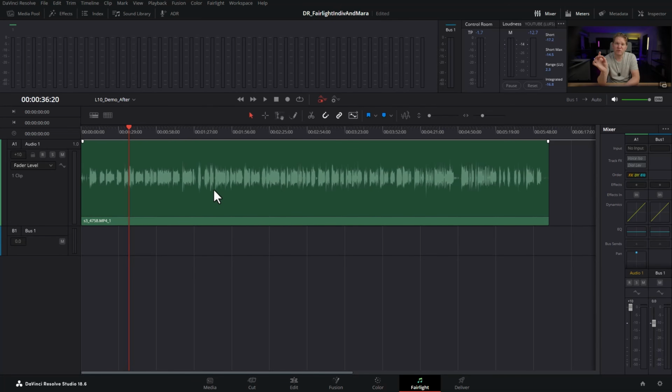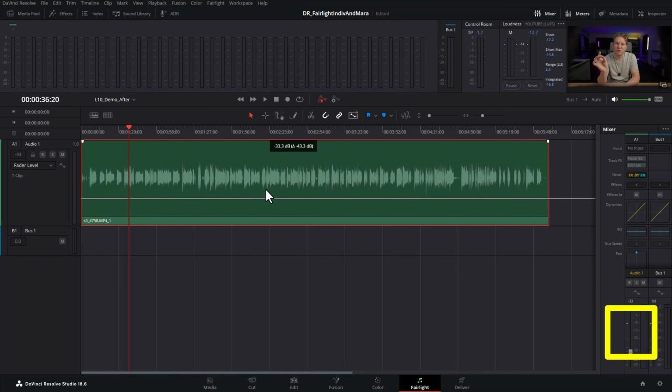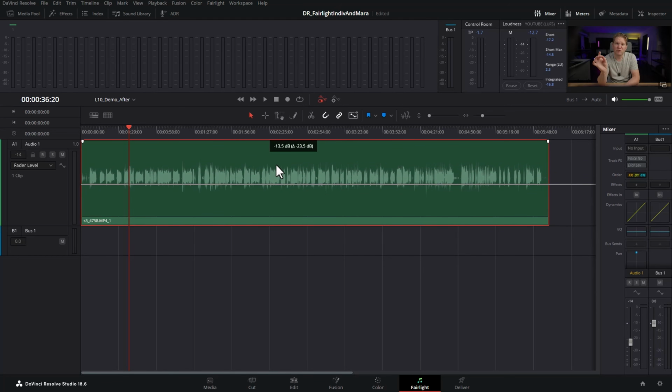Because we're now in track automation editing mode, we can't change the individual volume for this individual clip. You can see that the line that we normally get for clip volume is no longer there. This line is affecting the track volume. And as I move this line up and down, watch what's happening down here in the channel fader. It's matching this line.